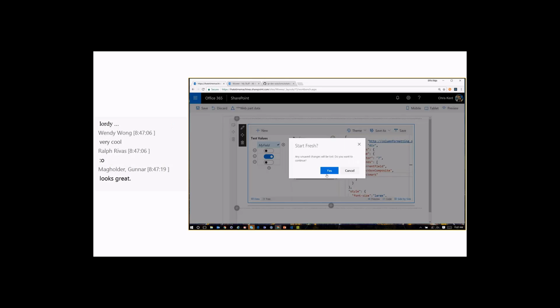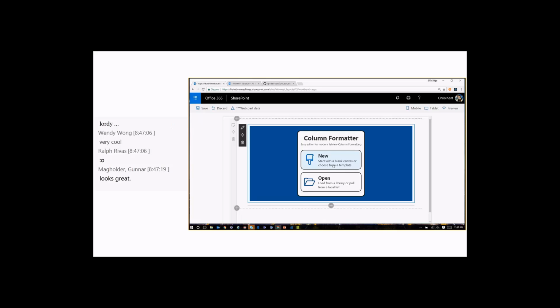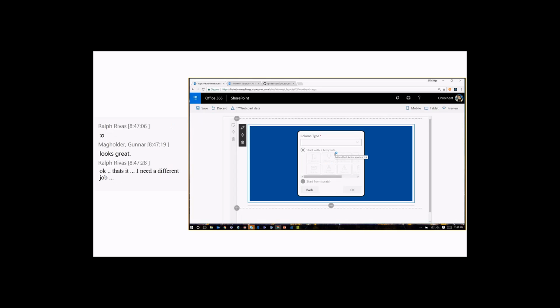Now, an even easier way to get going with this stuff is to use one of these wizards and templates. There's currently 10 of them, but those are fully extendable, and if you're looking for a way to contribute, that is an awesome way to contribute. Please do. So you're going to pick your column type. So we'll say in this case, we'll do a template like number trending.